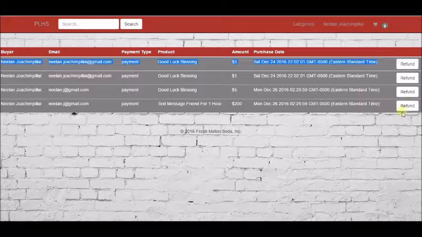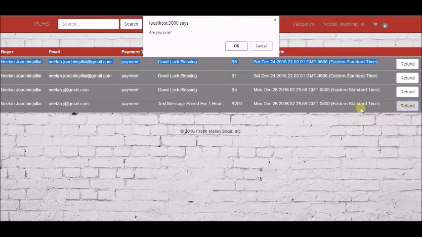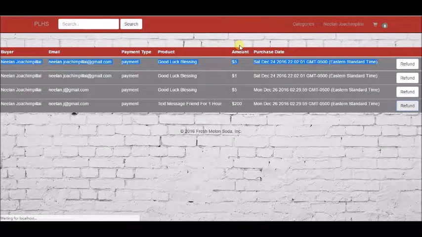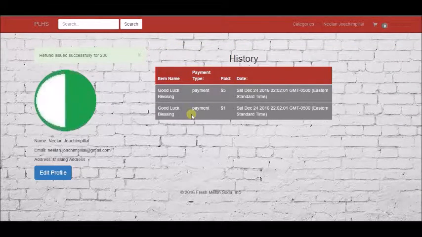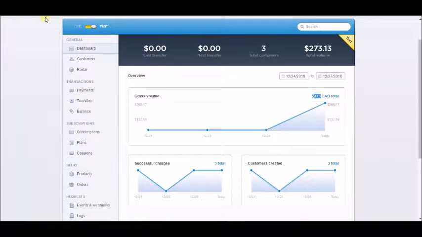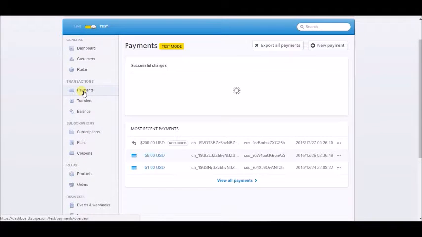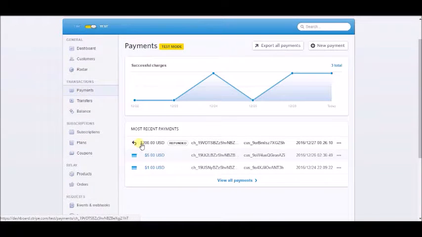If I click the refund button, it'll ask me if I'm sure I want to refund this item. I go okay, and I go back to the dashboard. The volume is still there, but if I look at the payments, as you can see, $200 USD was refunded.